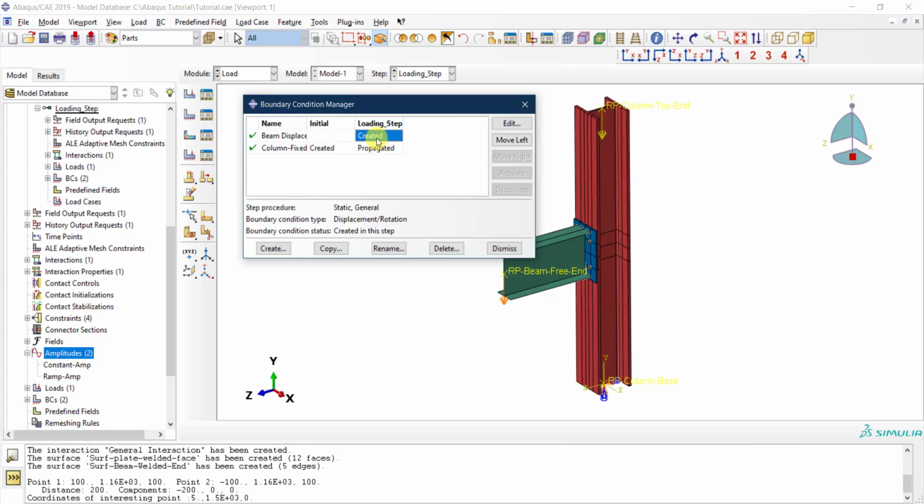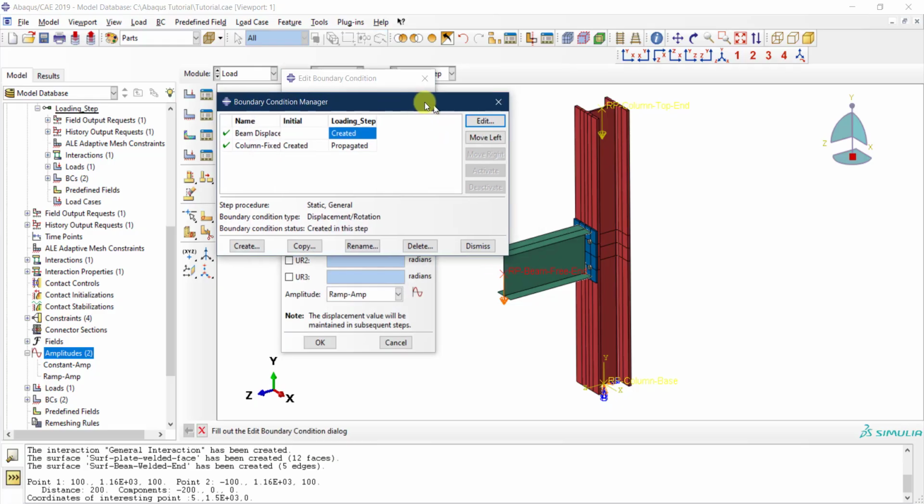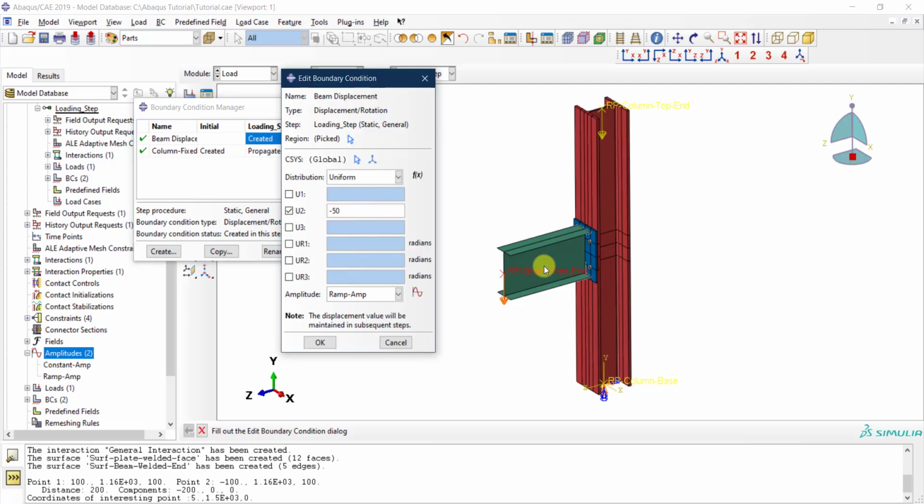Let me actually edit something here for the beam displacement. So we are going to apply U2 negative 50, but how about the other boundary conditions? I'm going to restrain the rotation around 3, which is the rotation around Z. I don't want any torsion to happen or twisting, so I set this equal to 0.